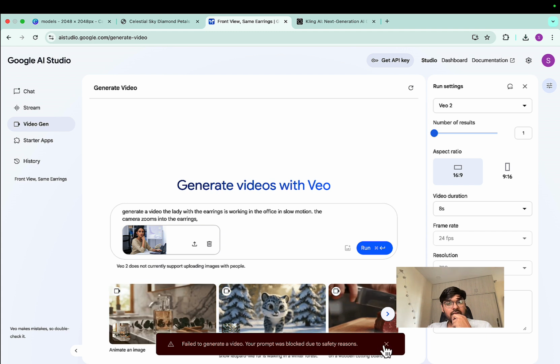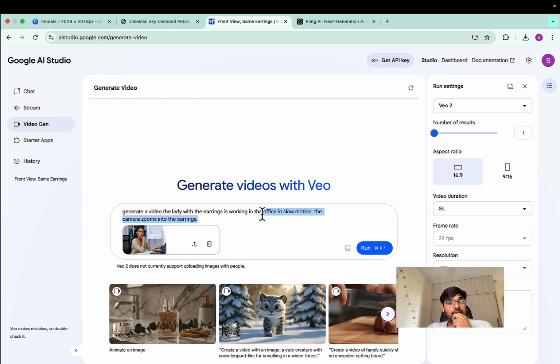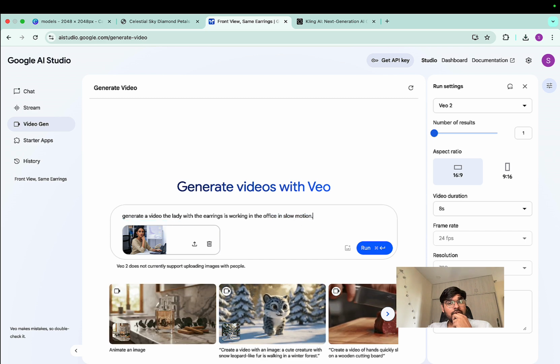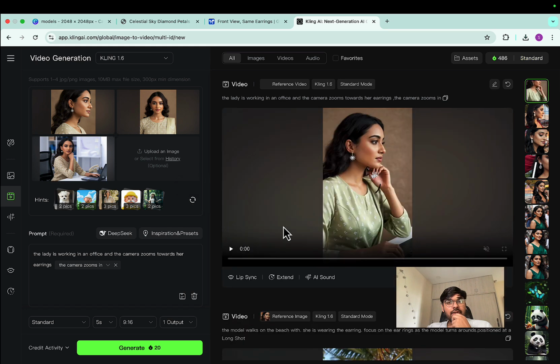So it is saying that it just stopped due to some issues. Let's just put this much and see what we get. I think it's all related to the prompt.